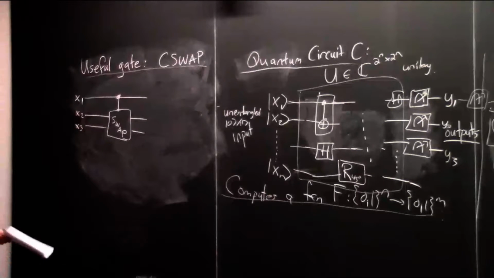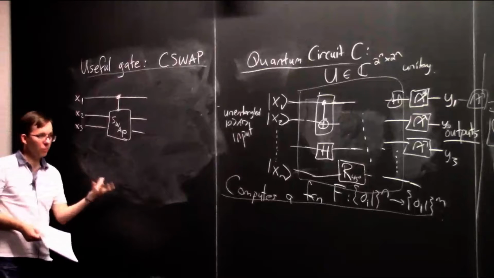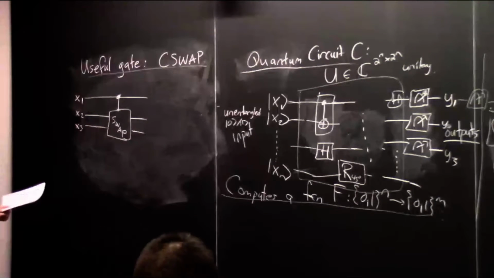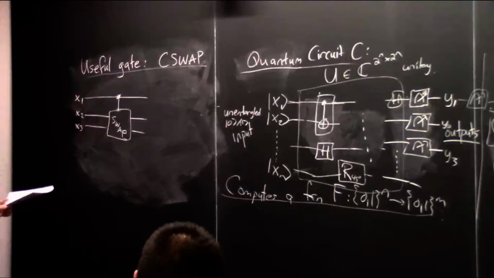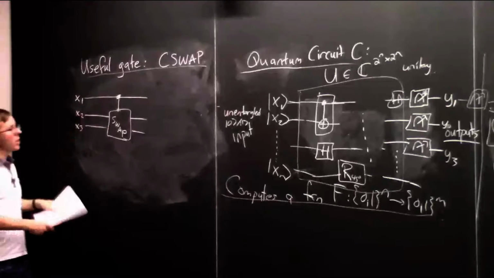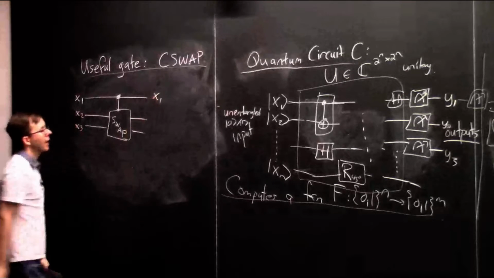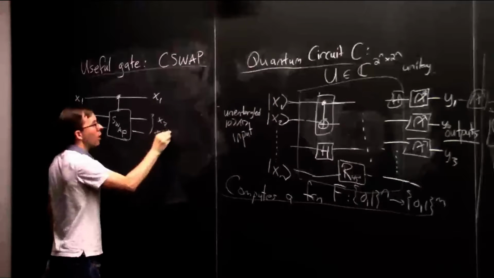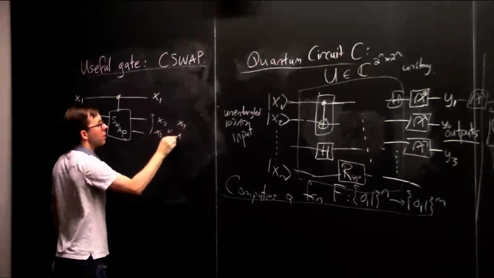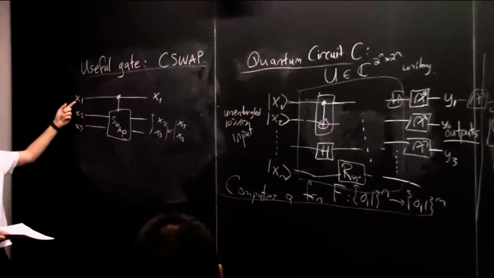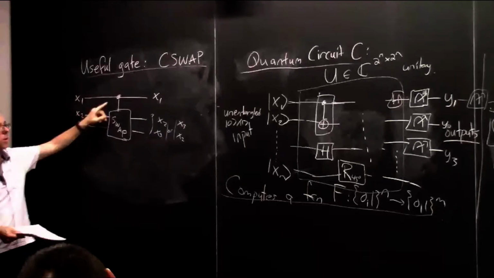And first we'll describe it just as a classical gate, but then since it's a reversible one, a permutation, we'll observe that it can also be a quantum gate. So what does it do? Just to remind you, it's one of these controlled things. So it always just passes through x1. And then here, it's either going to be x2, x3, or the swap, x3, x2, depending on whether x1 was 1 or 0. Okay, so if x1 is 1, it swaps these 2 bits. Otherwise, it leaves them.